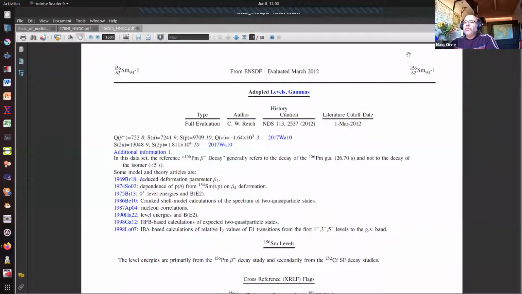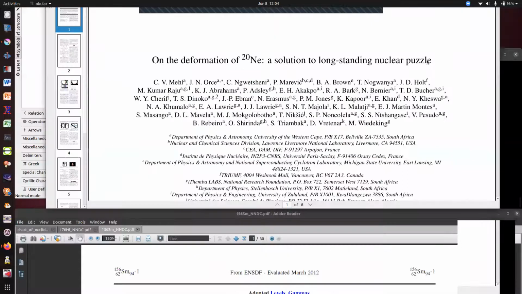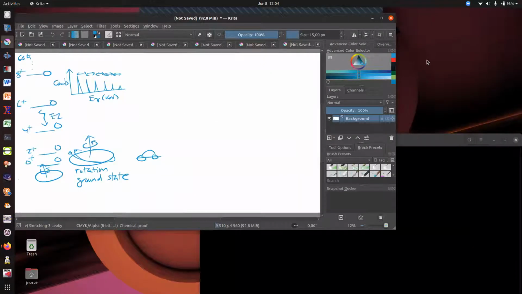Not always, it's just one. I just chose one possibility, to divide by the 2 plus. Obviously, for the 4 plus you need to divide by the 2, but for the 6 and 8 you can divide by the 4, the energy of the 4. But then the ratio is according to the energy that you are making the ratio with. It doesn't need to be the 2 plus. So how can it be the energy levels, for example between 4 and 2, and then 6 and 4, and 8 and 6? Does it work like that?